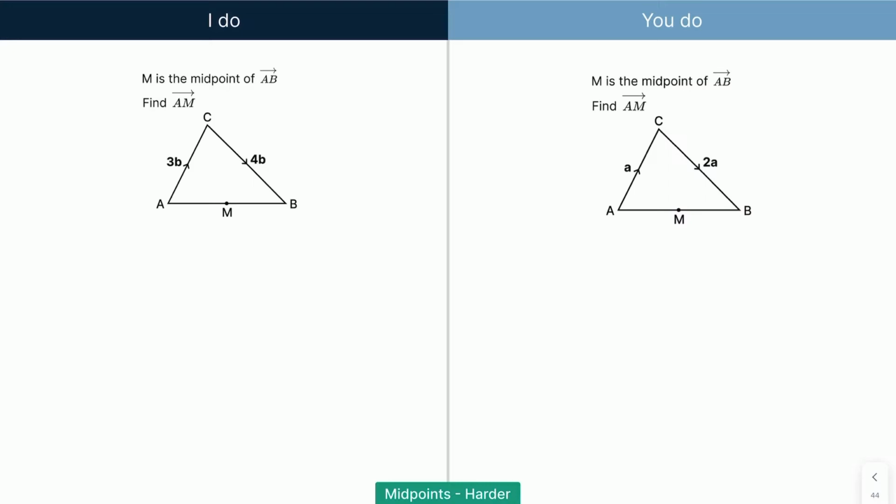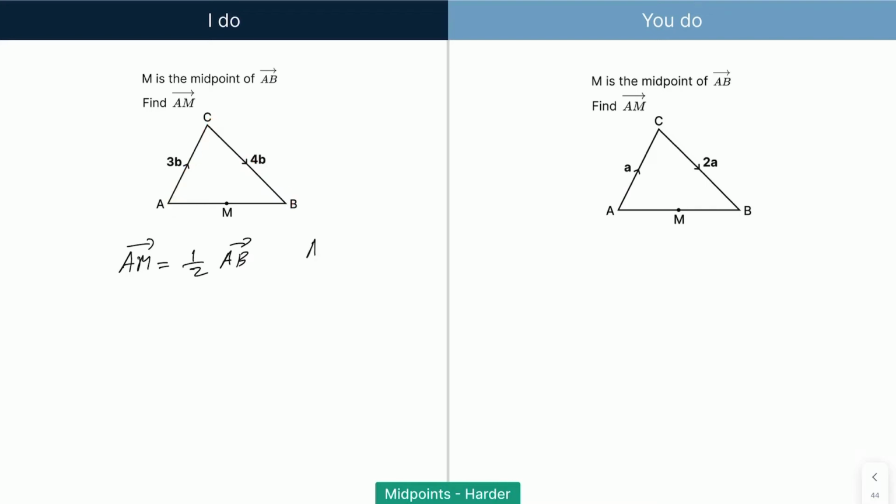So slightly more advanced, but we're going to work it out the same way. M is a midpoint. The question's saying find AM. Remember, whenever we're asked to find half a length or a proportion, just halve the full length. So it's asking for A to M. Let's get the full length AB and halve it. Now, do I know what AB is? No, but can I figure out what AB is? Yeah, because I can just get it like that.